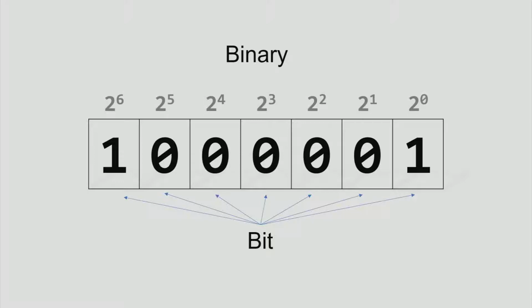We have numbering systems in computers, and each signal is called a bit. Like in Morse code you send a short beep, here we have zeros and ones, and they have representation. This is the simple binary numbering system: 2 to the power 0, 2 to the power 1, and they mean 1, and so on all the way to 64. So this message has ones in the 64 place and the 1 place, and you put them together, that's 65.